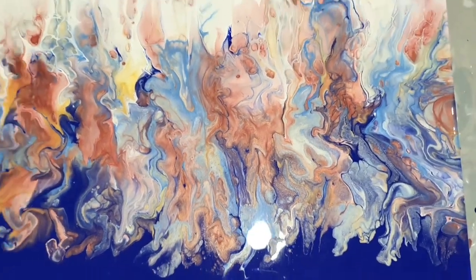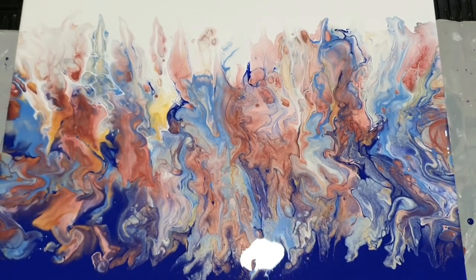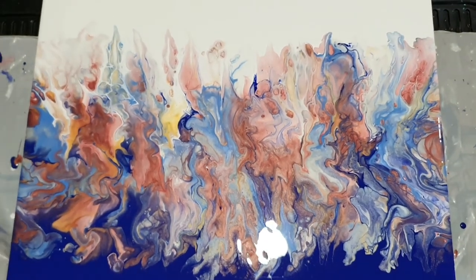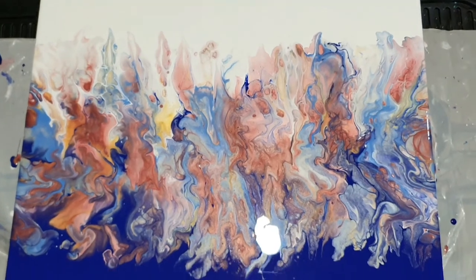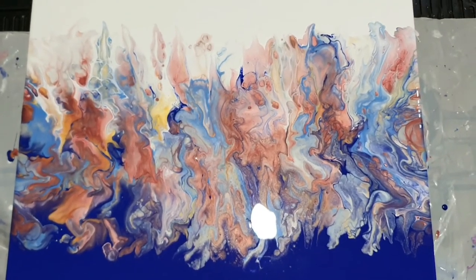So yes, I think that is successful. So what I shall do is I will put this to dry for about 24 hours or so, and then I will let you have a look at that as it is drying, and you can see how that changes and how the colours change.